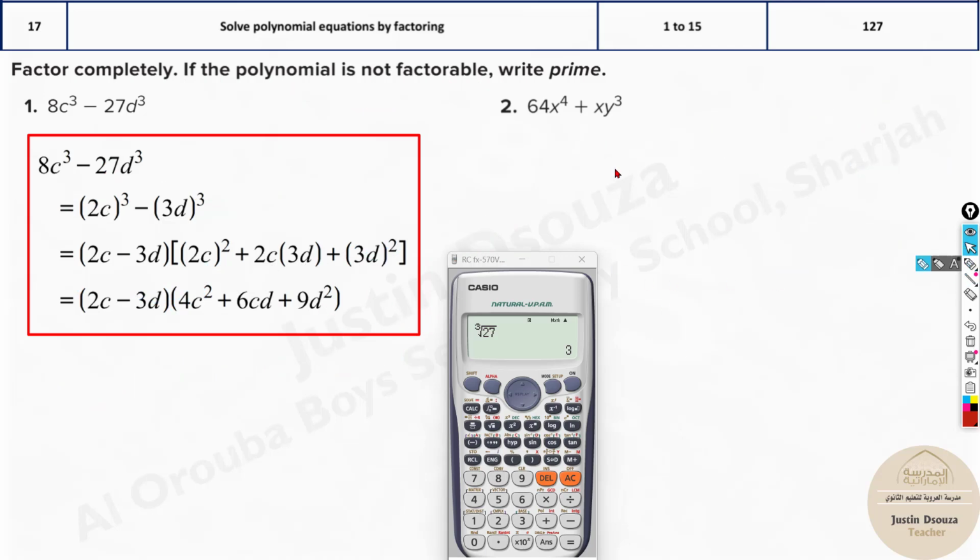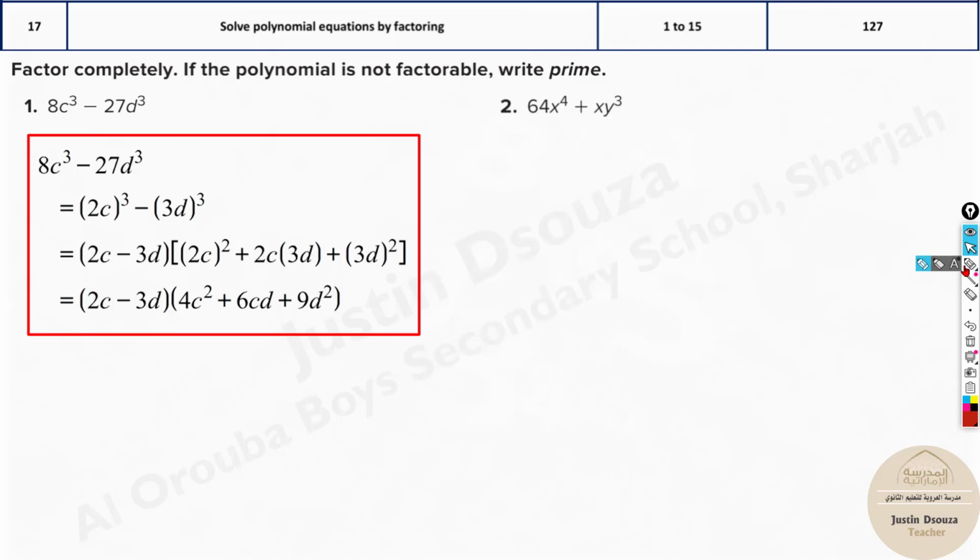Let's do the next one as well. What we do over here is check for 64. It is 4 and okay, let me just go back. And over here there is no number, it's just 1. 1 cube root squared, anything is 1 itself, so no bother. This is 4, but the problem is we have x power 4 plus xy3. So there is no way we can factor out like this, isn't it?